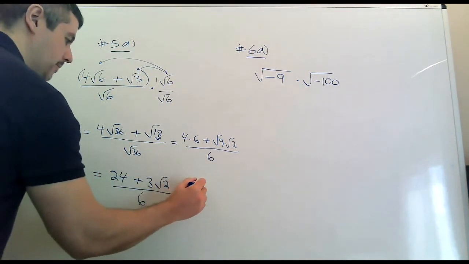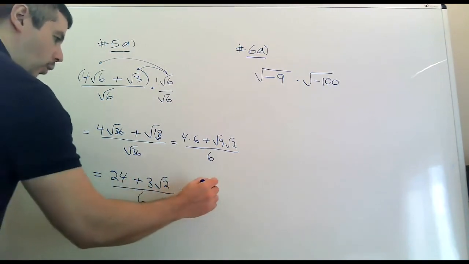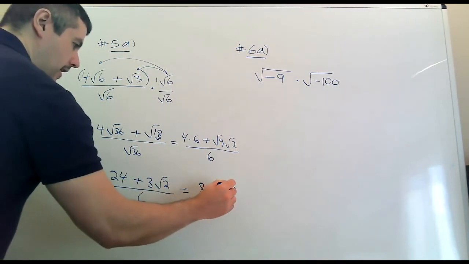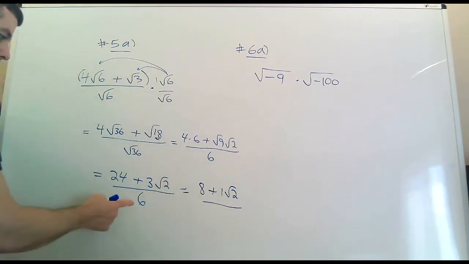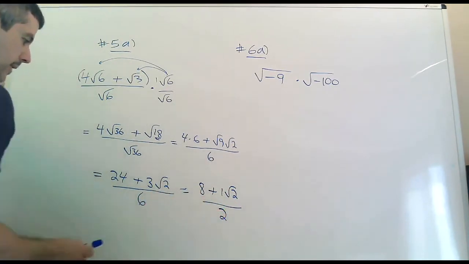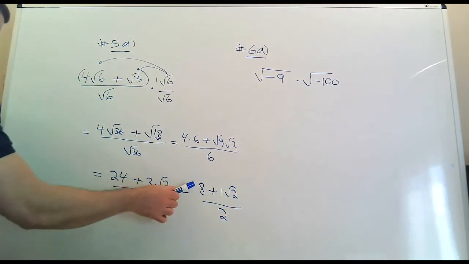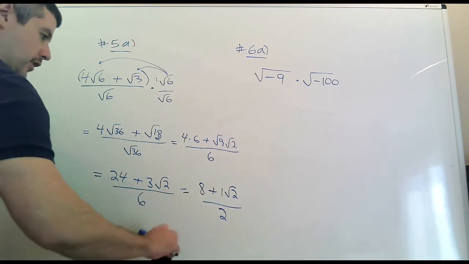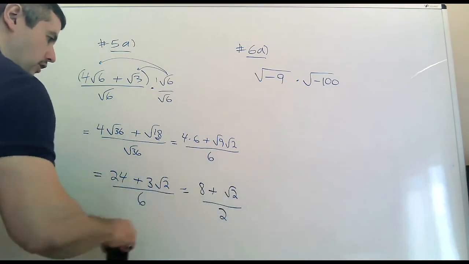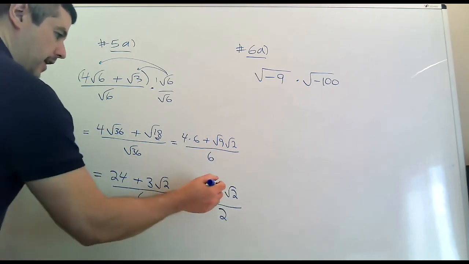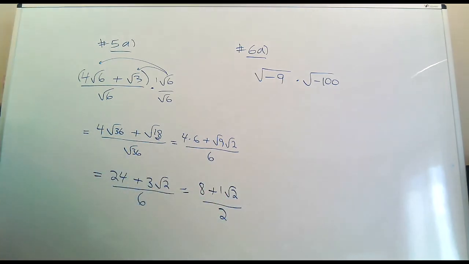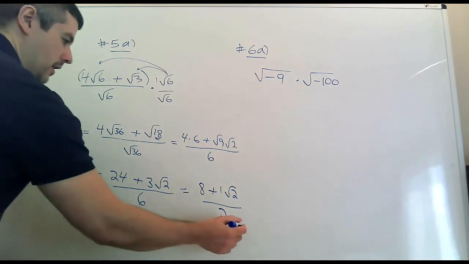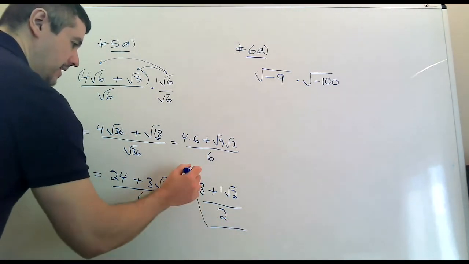Here you get 8. Here you get a 1. I'm writing it for emphasis. No, you don't have to write it. Divide them by 3. 24 divided by 3, 8. 3 divided by 3, 1. 6 divided by 3, 2. You don't want that 1 there. It bothers you somehow and offends you. Don't put it there. But I'm putting it there for emphasis because 3 divided by 3 is 1. There you go. Done. But what about 8 divided by 2?